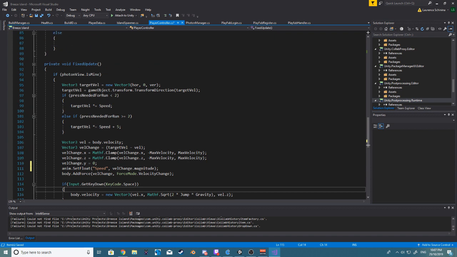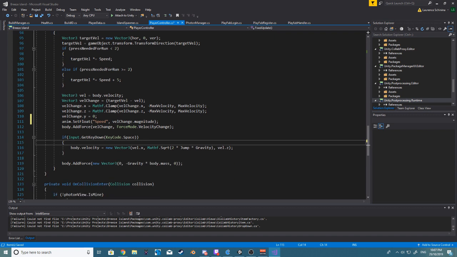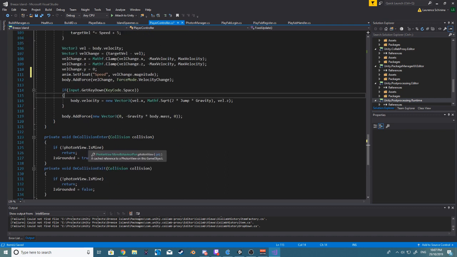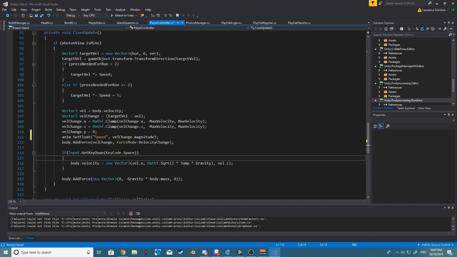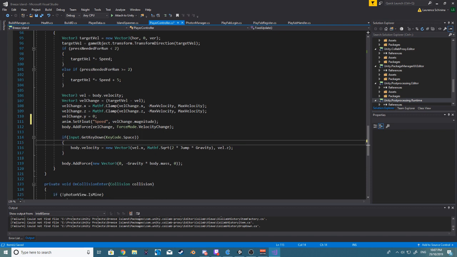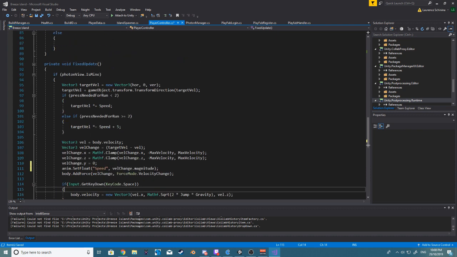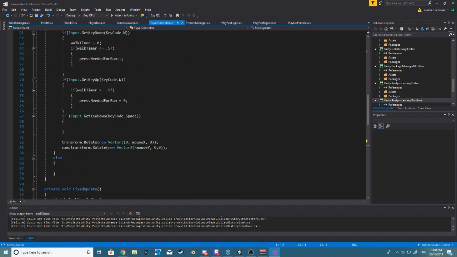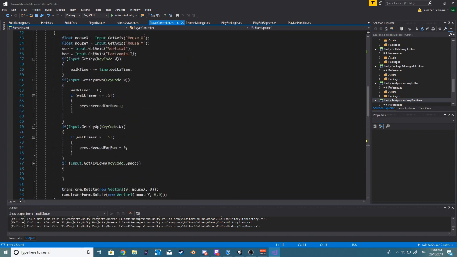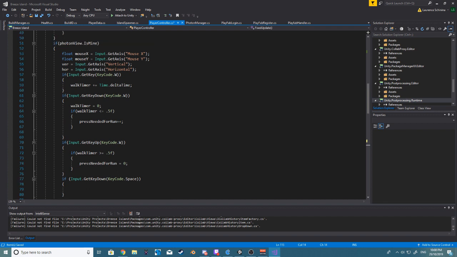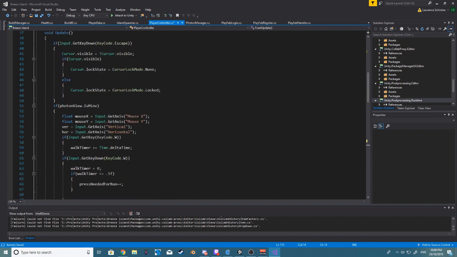just realized we do have a problem with our jump. But we don't actually have any collision code controlling our jump, do we? Or am I just completely blind here? Is grounded. No, we don't have anything to say if we're grounded or not. Nothing here.